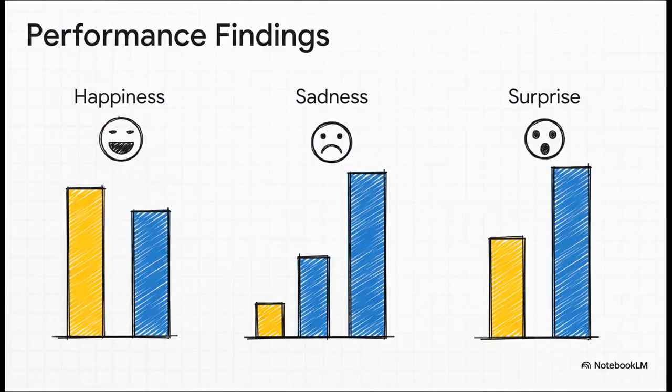Let's break down what this data is actually telling us, because it's pretty fascinating. The results are, well, they're kind of shocking. For happiness, everybody gets an A+, 100% accuracy, easy peasy. But look at sadness. Microsoft gets it right 76% of the time, which is pretty good. Google, just 10%. And for surprise, the gap is even bigger. Microsoft nails it 90% of the time, while Google is only accurate 24% of the time. This really shows you how much performance can vary between these complex systems.